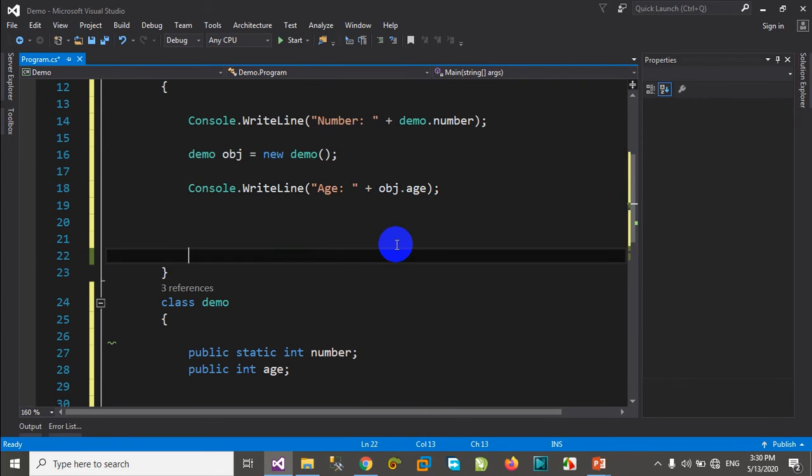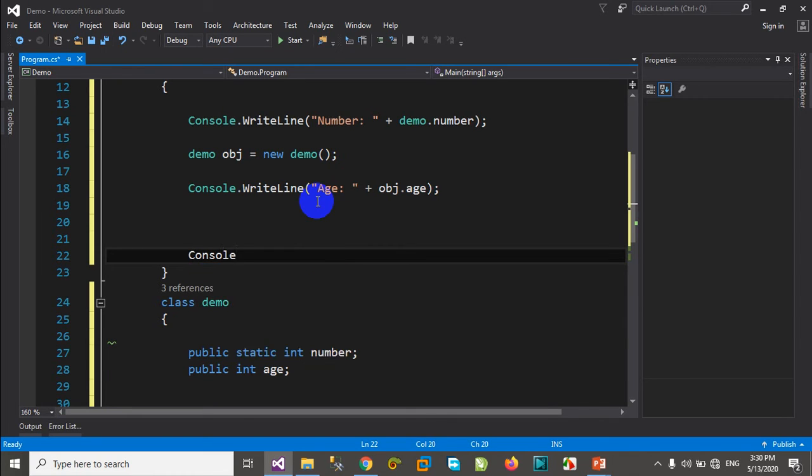We want to run these variables to show what values are stored in them. The compiler by default stores values in these variables as they are not initialized.